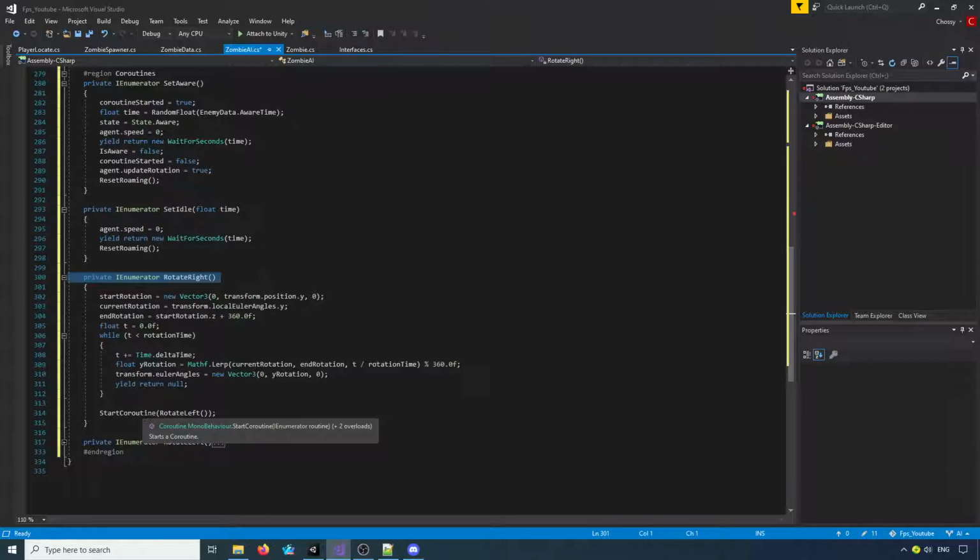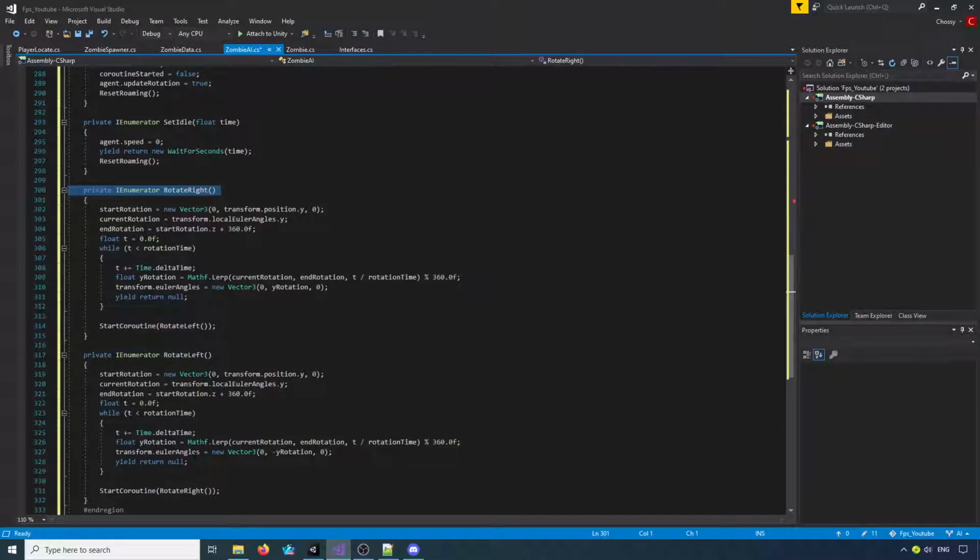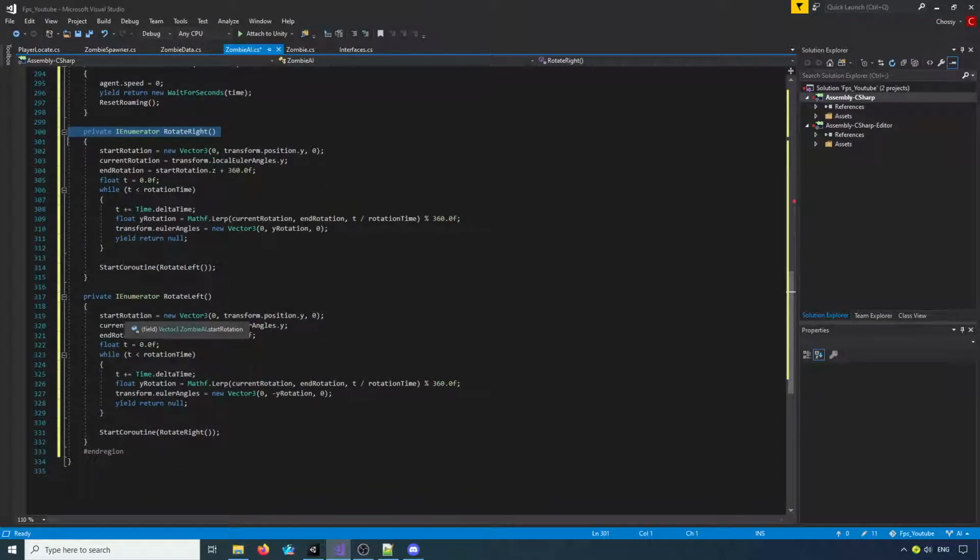Once that's finished, we're going to start our RotateLeft coroutine. Again, we need our starting rotation, which would be our current transform.position.y, like we've done above here. Again, our currentRotation, which is our local eulerAngles.y. Our endRotation, which is obviously the startRotation plus 360 degrees.